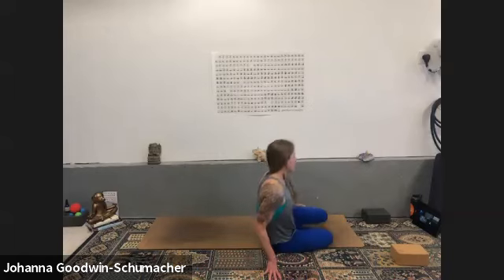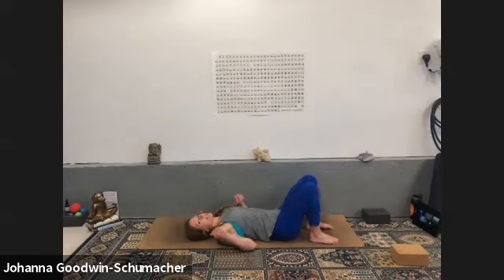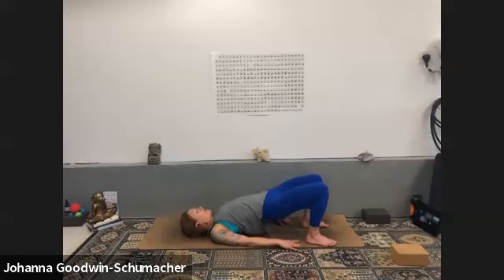Slowly sit onto your right hip, legs out in front, all the way down to your back. Let's take a nice bridge pose. If you're familiar with wheel and want another deep heart opener, go into your wheel — just be really careful about how you enter and exit. I'll cue bridge because camel was a bit much for me today. Feet don't have to touch your heels but do make sure your feet are relatively close to your body. Press your palms into the earth — shoulders, triceps, elbows, forearms, hands all down. Think about tipping your pubic bone towards the sky — notice how when we rock the pelvis forward the low back presses into the ground. That's when you can initiate the lift of the spine, one vertebra at a time, until you're on your shoulders.